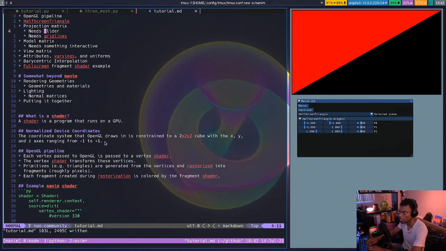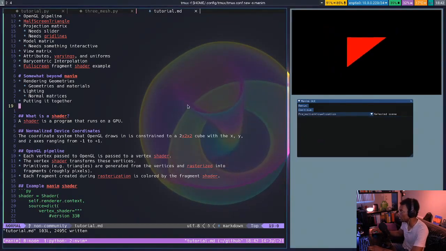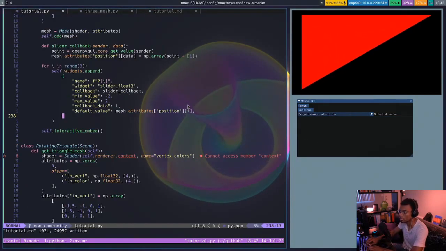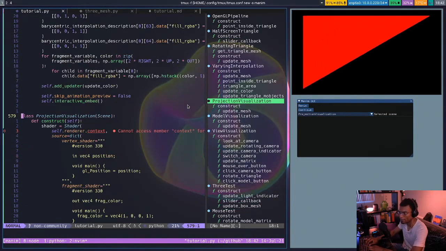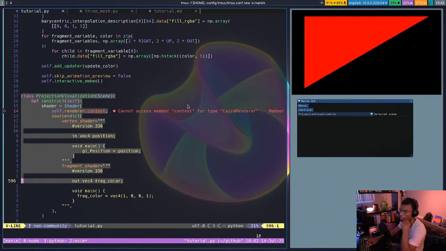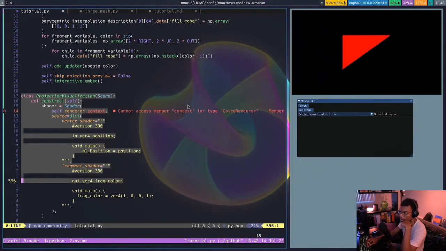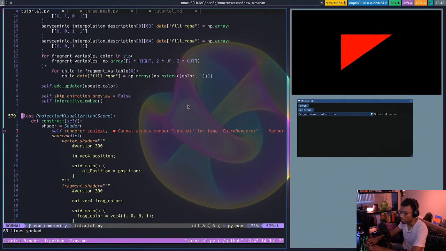It's now interactive. For the projection matrix thing, let's go to that next. Here. Never knew they weren't 1-to-1 in 3D. You can make them.